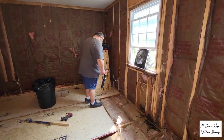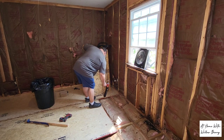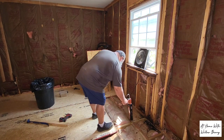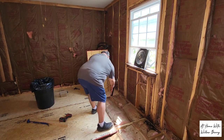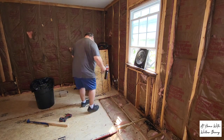Tim and the boys are making really good progress on the subfloor here in Granny's room. Our goal is to completely finish this room by the end of the summer. That way, when Tim's mom comes back from her daughter's house, she'll have a nice, comfortable place to sit and relax in while we continue renovations in the rest of the mobile home.